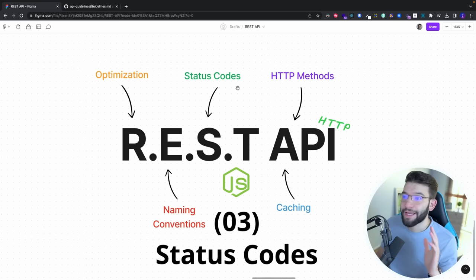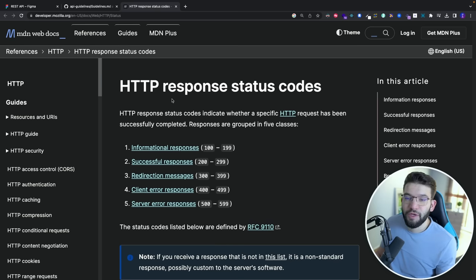For the third one, it's the status codes. So for example, if you go to MDN real quickly in here, you're going to know that there is a bunch of HTTP status codes, and each range of status codes is there for a specific reason. So depending on your response from the server, you need to use the appropriate status code for the browser to know exactly what's happening, for the end user, for a CDN or a cache you're using in the middle, or anything else that will make it work the perfect way it should.